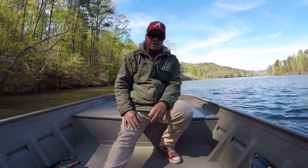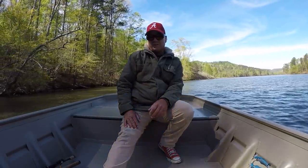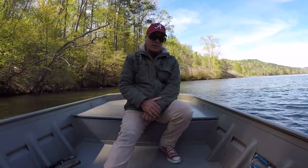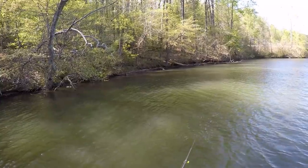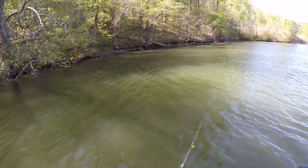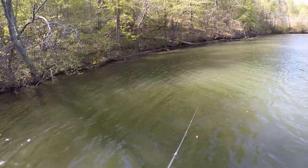Beautiful evening this evening. It's about 62 degrees, probably. Wind blowing makes it a little bit chilly. The surface temperature's at 63 degrees. Let's catch a crappie. The crappie are pulling in and they're spawning. And real windy. It's not that cold, but that wind makes it cold.